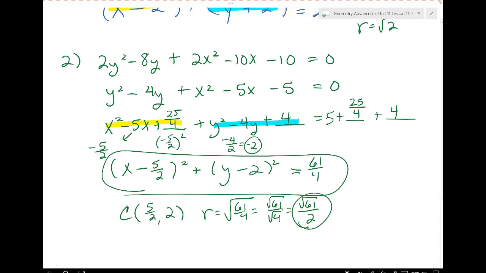All right. Are you guys willing to try? This is where I need you to go. I need you to go in the homework assignment for lesson 11-7. I need you to pull up an equation. There's 2 worksheets. You have your just equations of circles worksheet and the completing the square. So how many worksheets is there for homework? 2. Remember you can download more than one thing on an assignment, so don't be afraid to do that. So right now I want you to pull up the completing the square one.